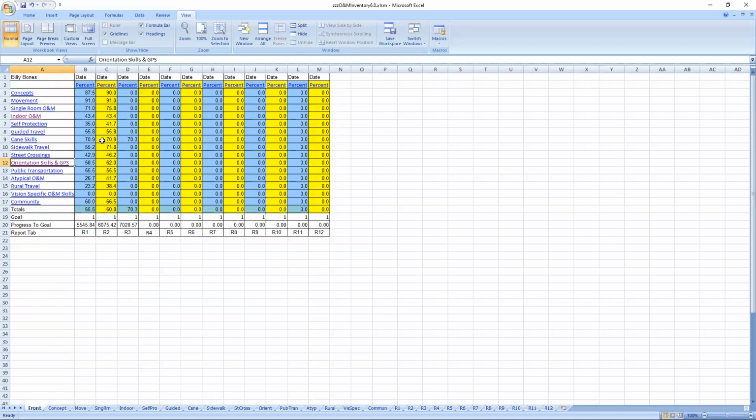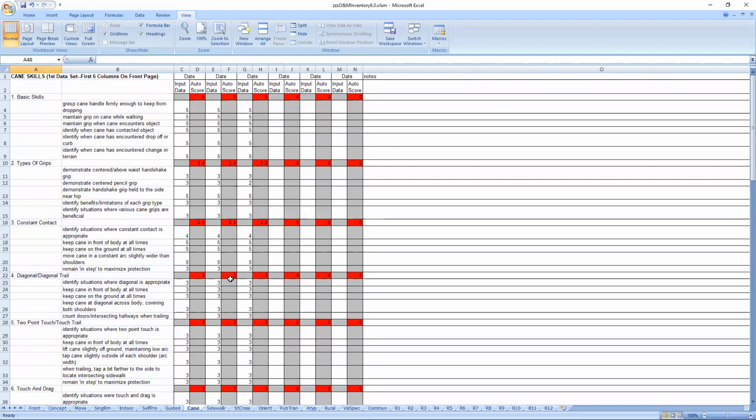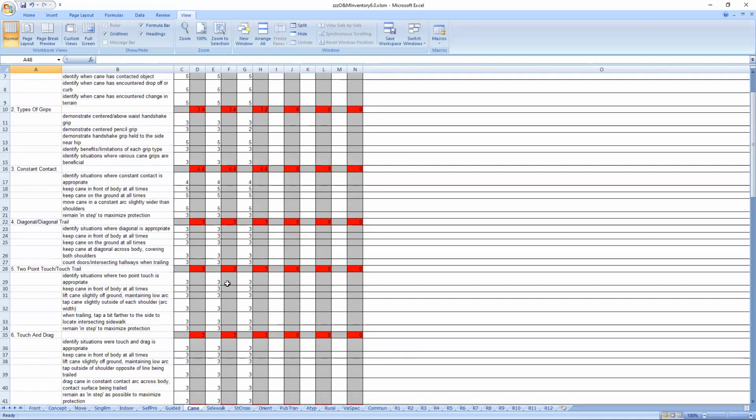So you just go through and rate everything that you think needs to be rated. Like I was saying with the 0, the rating scale is on every page. Maybe the kid doesn't have any cane skills, doesn't have need for cane skills. Okay, then those are 0s. I have students who have enough vision that they don't need 3-point touch, they don't need diagonal trail, but they need the others because they don't have sufficient vision to catch a little low contrast drop off or something like that.